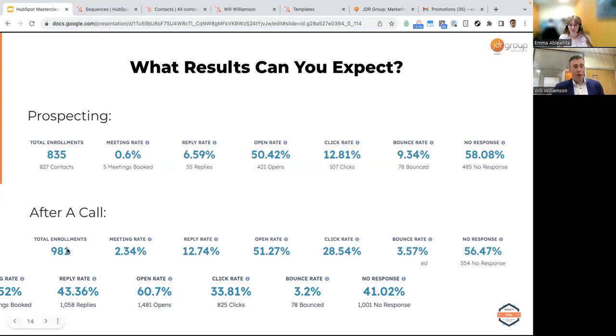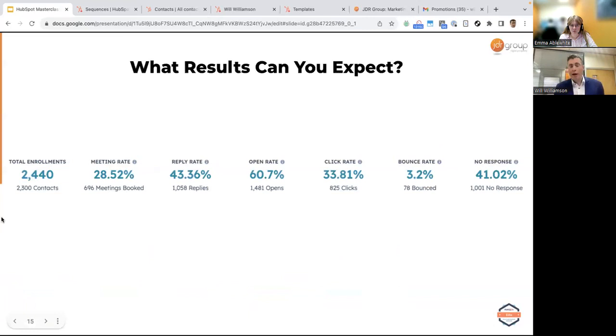Below this, we've got another sequence example, and again, it's a cold audience, but for people where there has been a conversation. So it's not completely cold, but it's fairly frosty. For 981 people enrolled, again, we've got an open rate of over 50%. But if you look at the click rate for that sequence, it's much, much higher, 28%, and a reply rate of 12%, and a meeting rate of people actually booking into your calendar directly of 2%, 1 in 50. And again, for regular email marketing statistics, it's just off the chart.